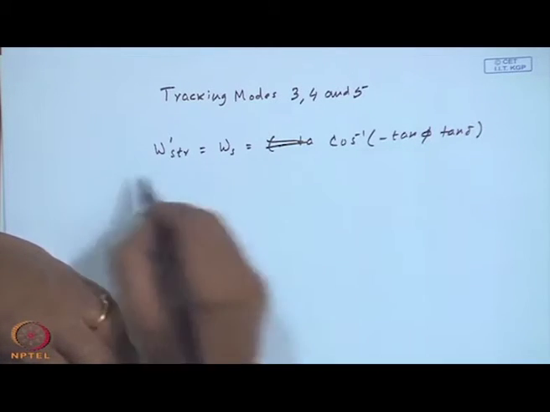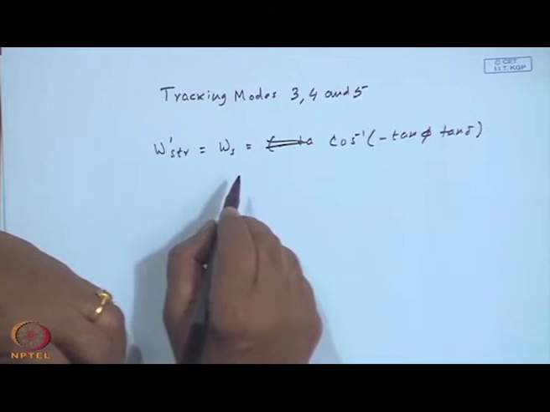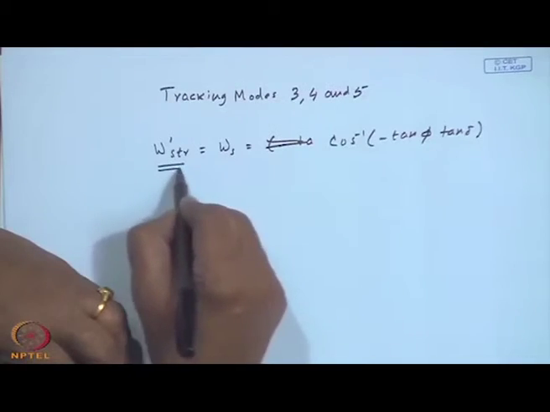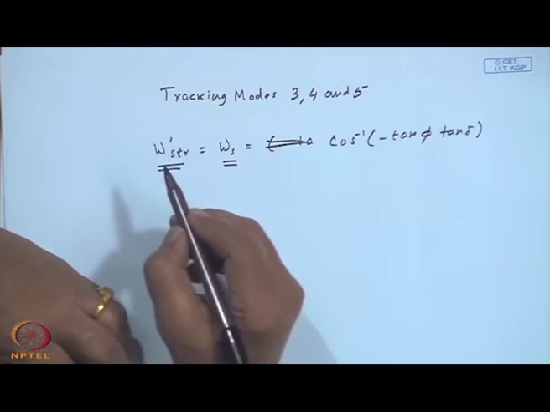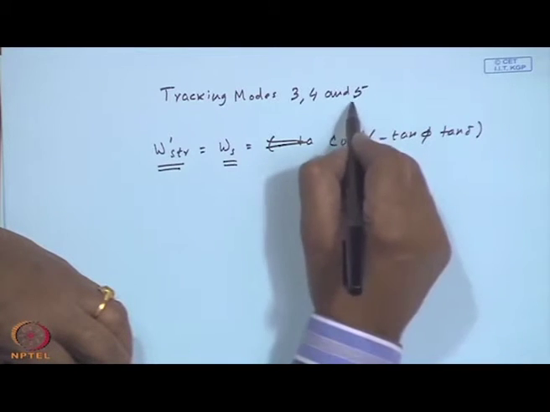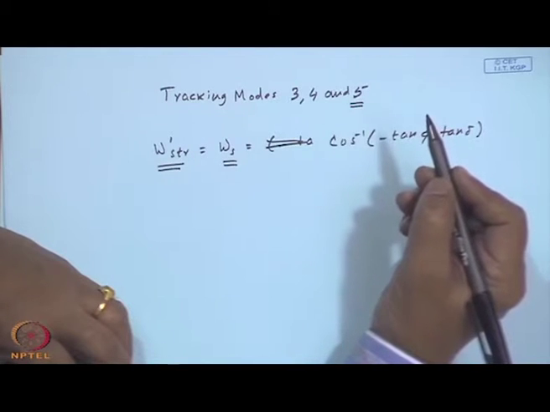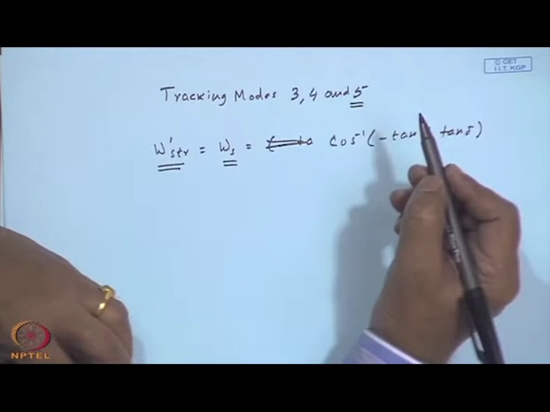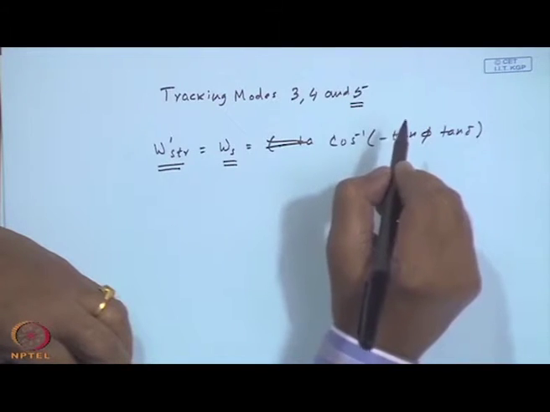Similarly, this is for tracking mode 4, it is a polar mount, again a north south axis tilted parallel to the earth's axis. So, it will see the sun all the time the sun is above the horizon. Consequently, again omega S Tr dashed will be the physical sunrise or sunset hour angle given by cos inverse of minus tan phi tan delta. Of course, there is no ambiguity as far as the mode 5 of tracking is considered, that is because it is a double axis. At every instant the sun's ray is normal to the aperture plane. So, it will see the sun all the time the sun is above the horizon.